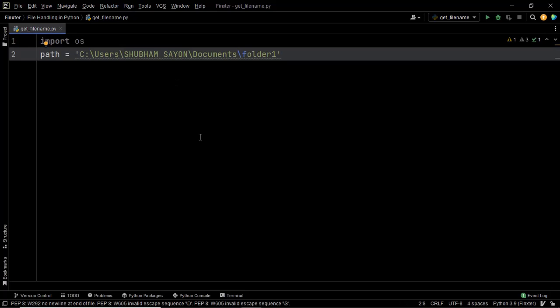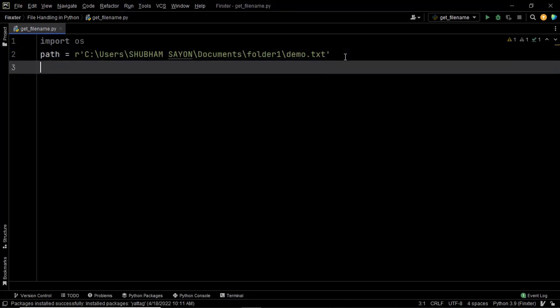So in order to overcome this, you can simply use a raw string literal r, and that will inform Python that this right here is an entire path. Now the entire path is not just this, it should end with demo.txt because that is the name of the file. So this is our entire path to the file.